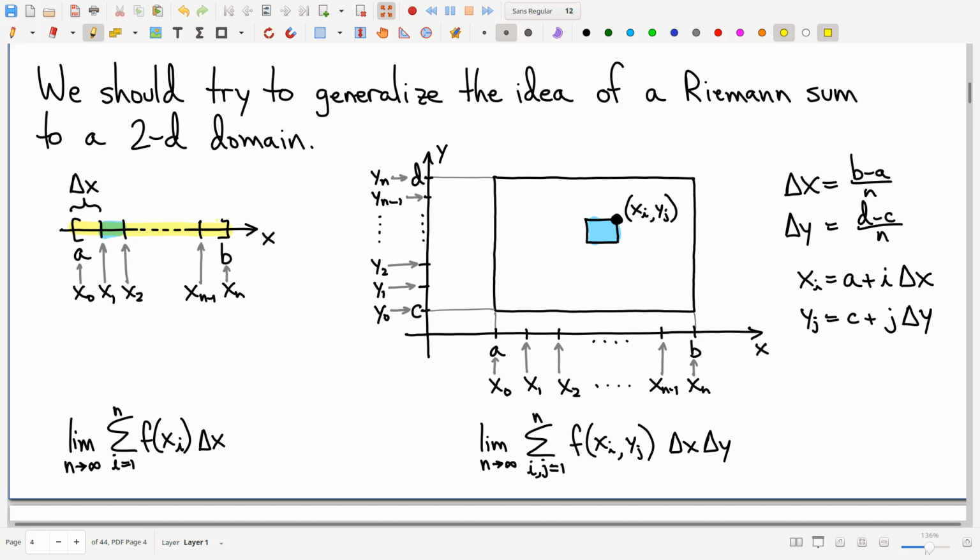I like to summarize this as saying these are accumulating quantities, where the whole is the sum of the parts as you chop up your domain. So we're going to need that to be the case here as well, right? So I'm going to need whatever it is that I'm computing here to have this feature of accumulation.